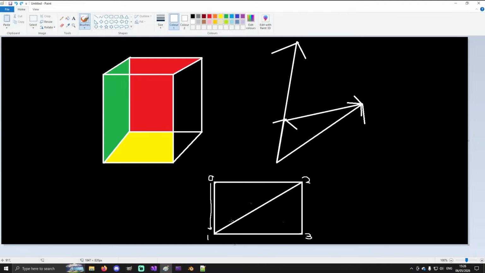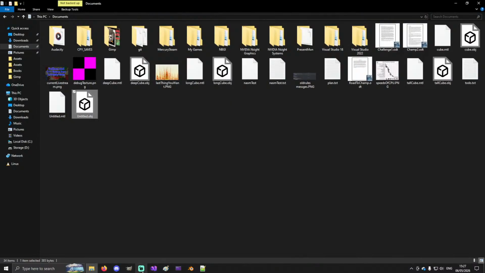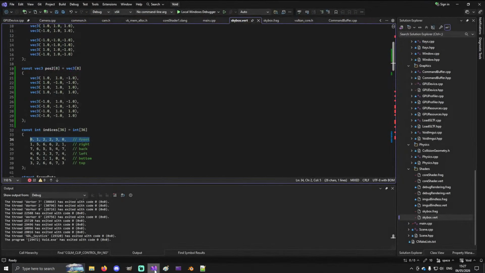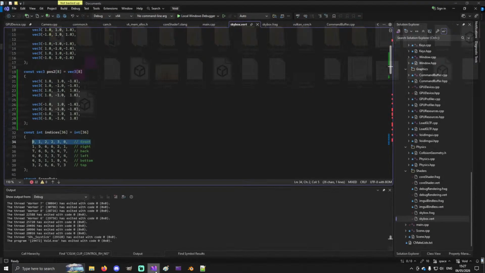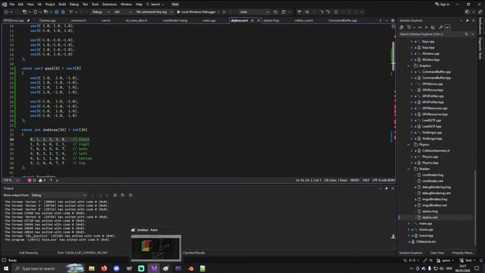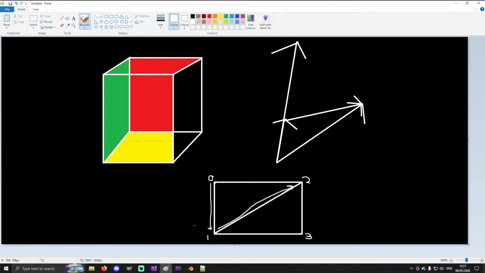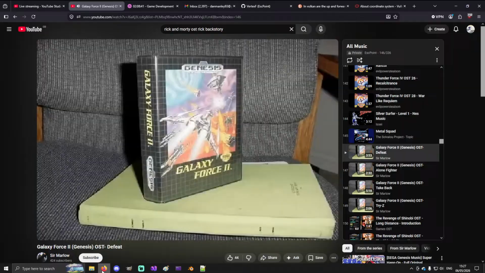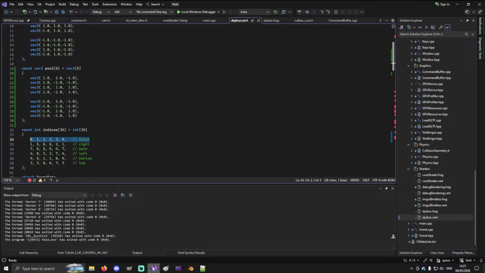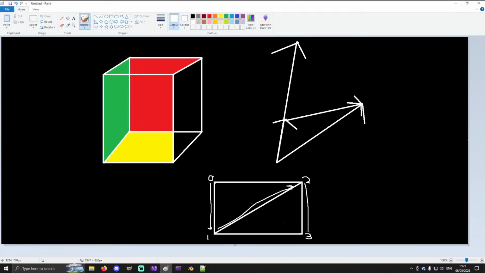So I go this way, up here, and then what's next? I go 0, 1, 2, and then 2 goes to... we reuse 2, and then 3, and then 0.